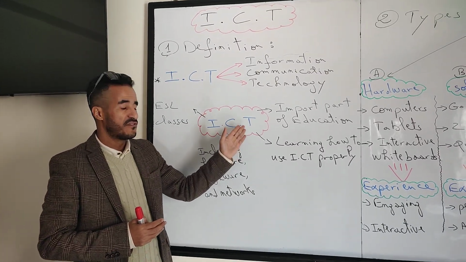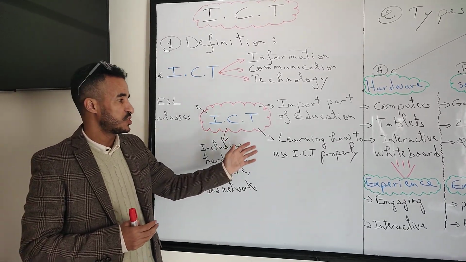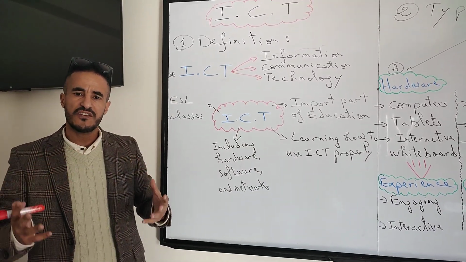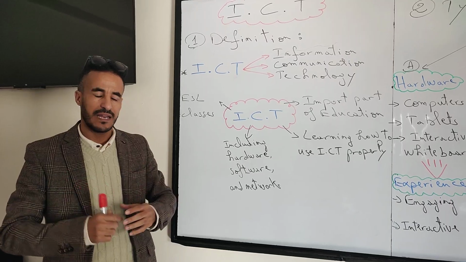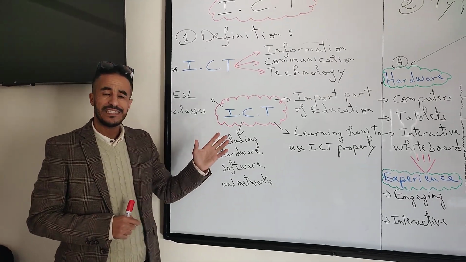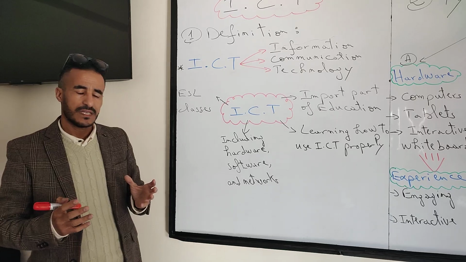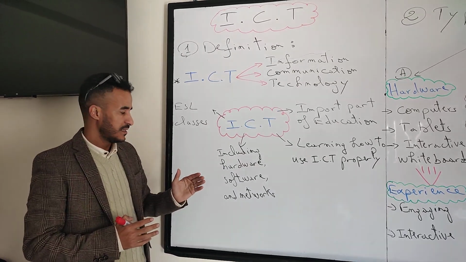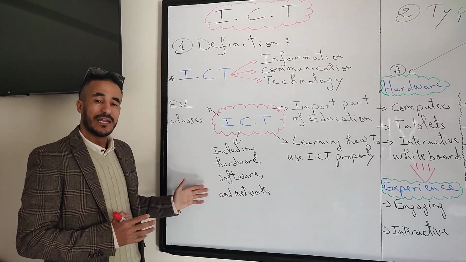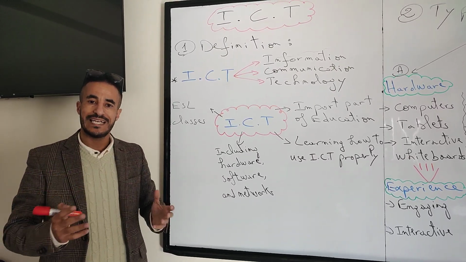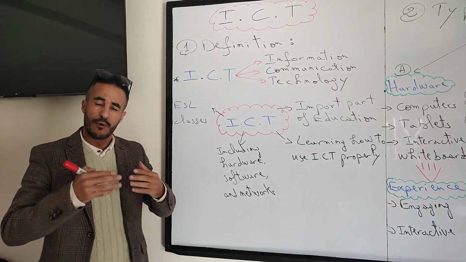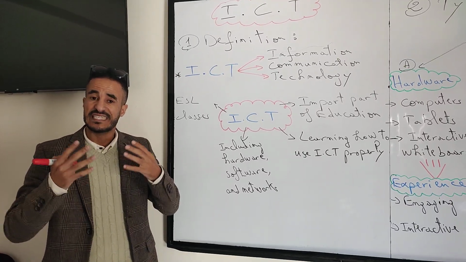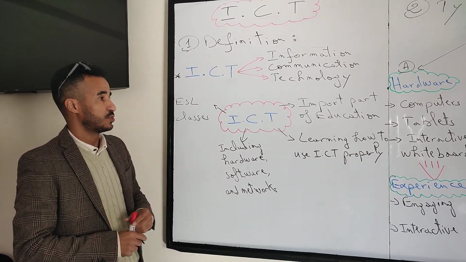And here, it's very important for teachers to learn how to use ICT properly because of several reasons that I'm going to talk about later. And ICT, there are different types. So ICT includes, number one, hardware, number two, software, and number three, networks or online resources. And again, I'm going to talk in detail about what we mean by hardware and what are the examples of software and networks.